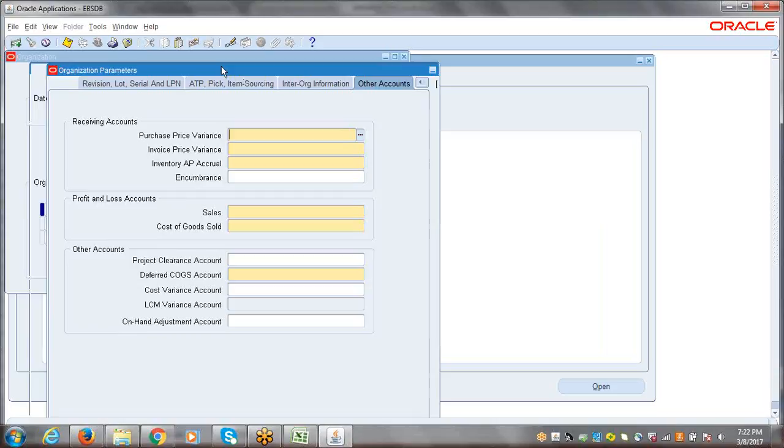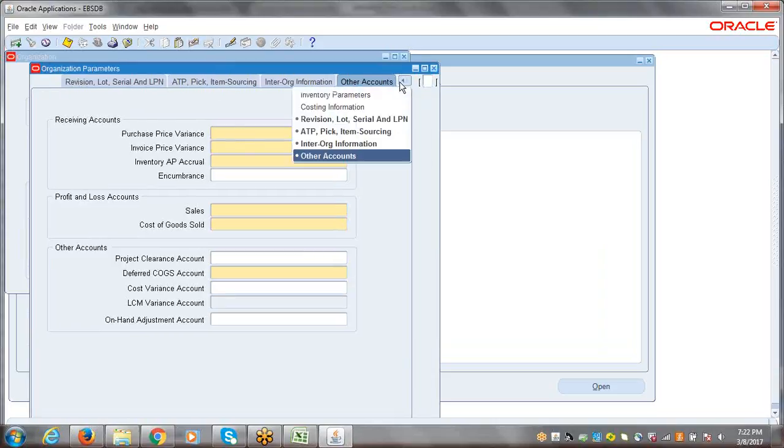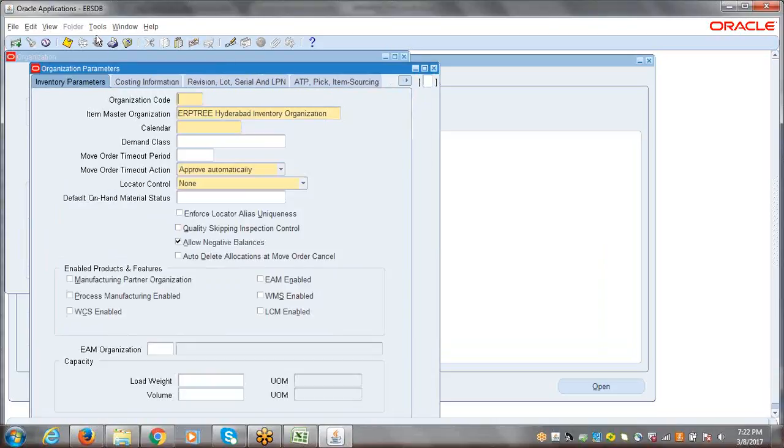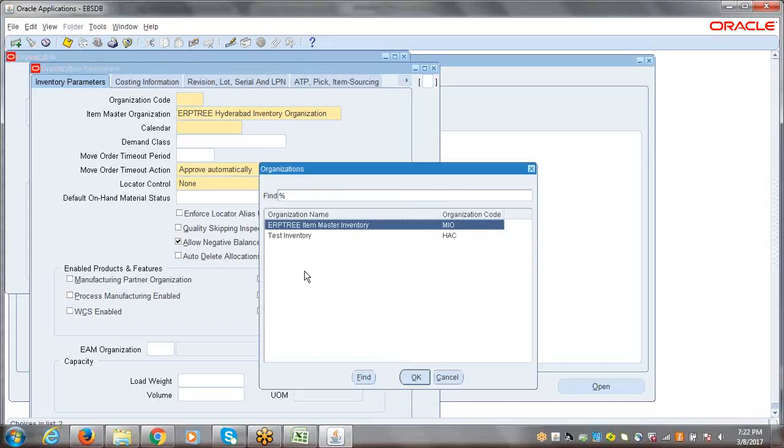So instead of going and entering once again, go to tools and select copy organization. From where do you want to copy? From here, the ERP3 item master inventory.